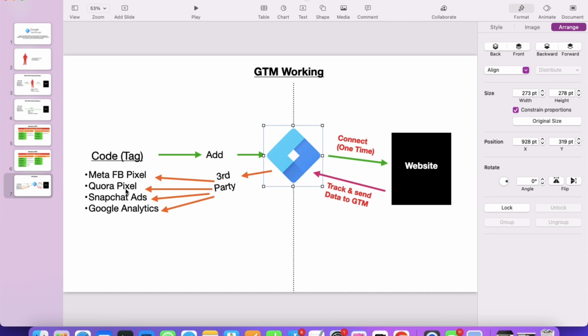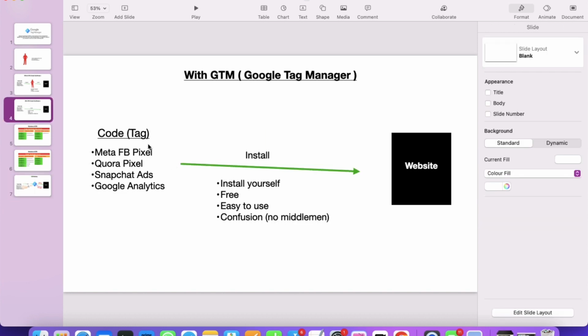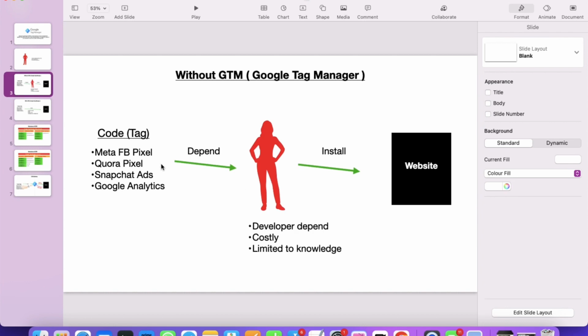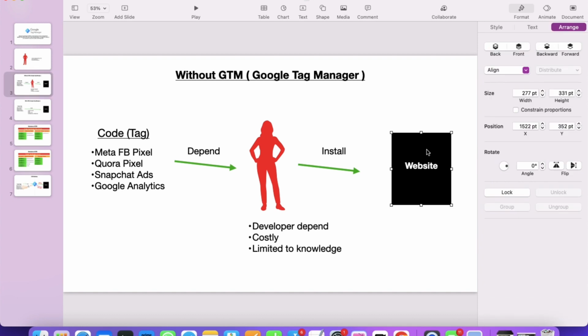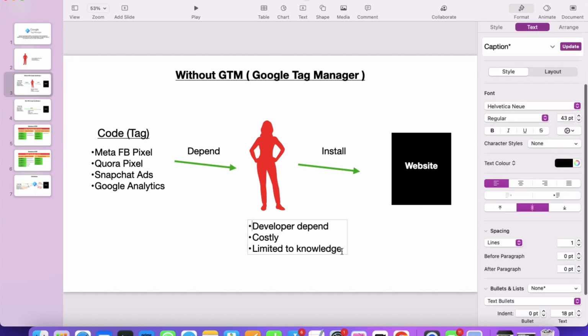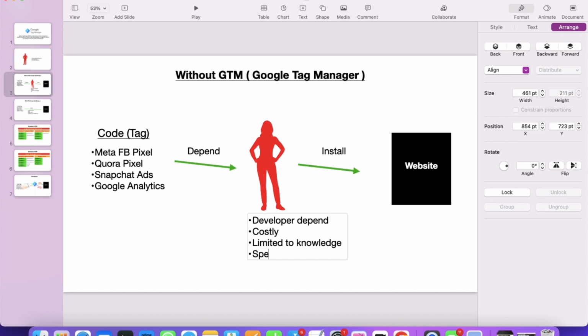And now my friends, earlier, when we did not have Google Tag Manager, you had to directly install all this data on your website. This also decreases the loading speed of your website.